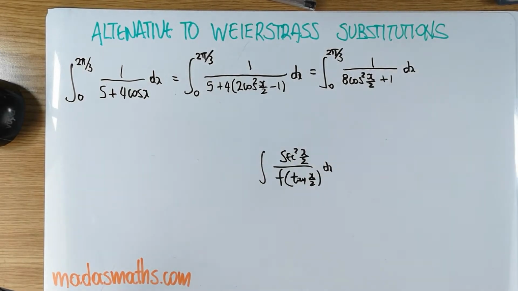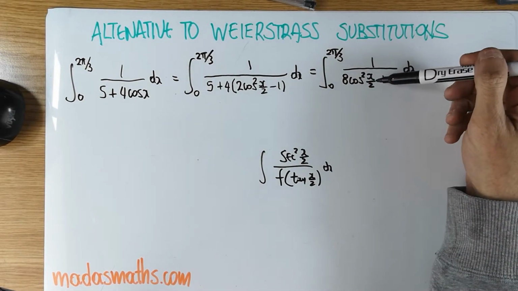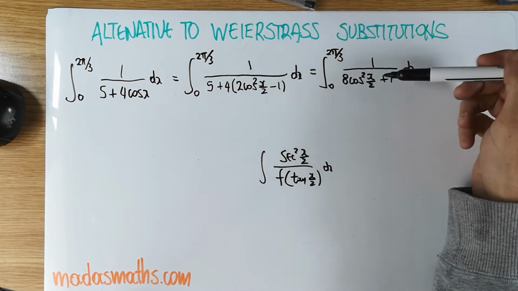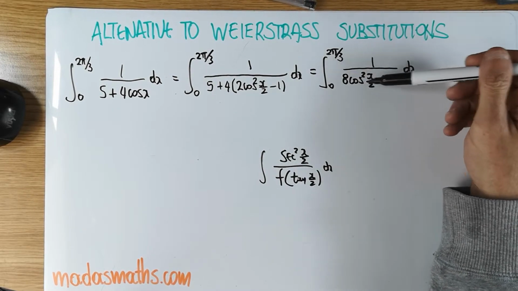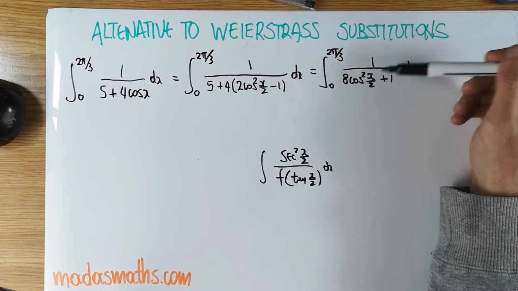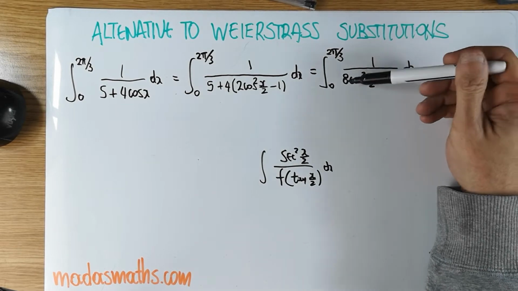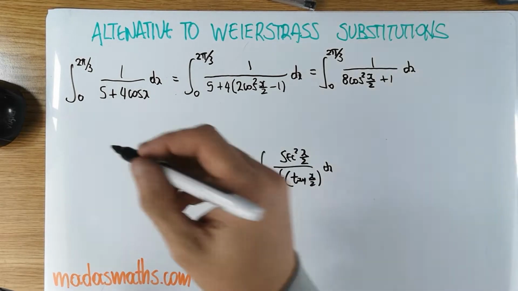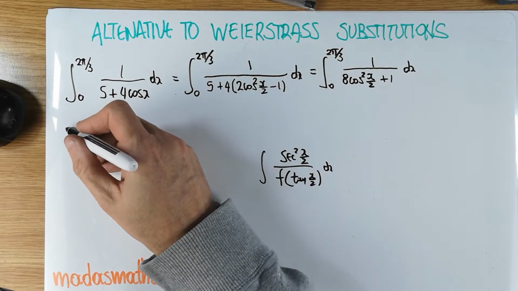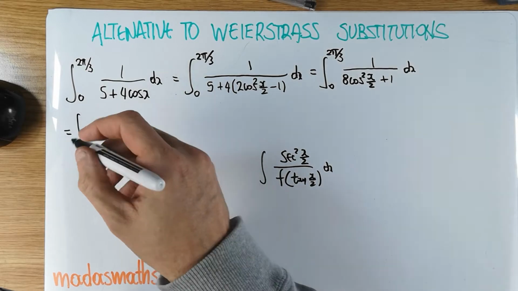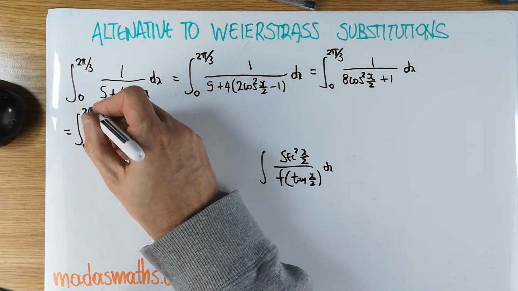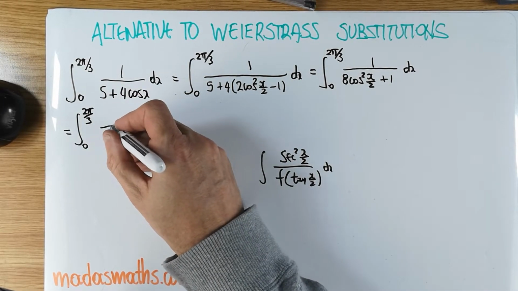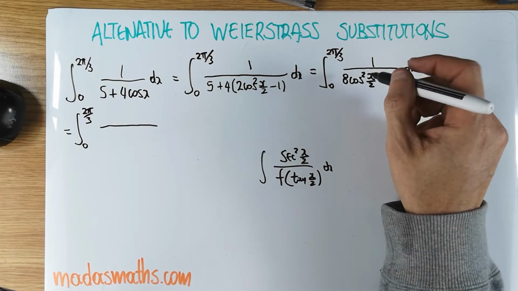The way I'm going to do this particular one, you can think of it from this line to the next as either I'm going to divide top and bottom, all three terms, by cos squared of x over 2, or multiplying everything by sec squared of x over 2. Whichever way you see it, I see a mix of that when I normally do this type of question. So that's equal to 0 to 2 pi over 3. And the limits don't change in any way because we're not using a substitution, of course.